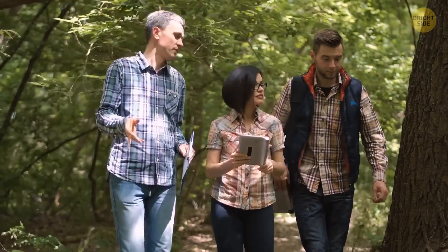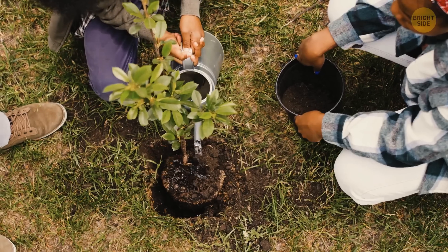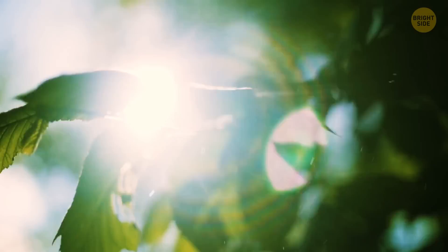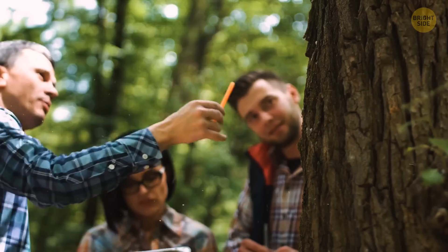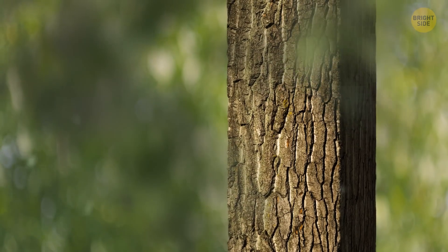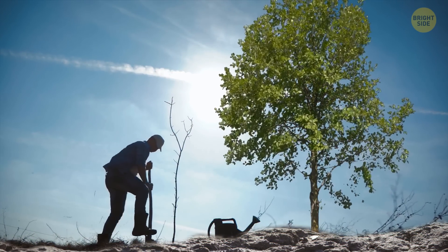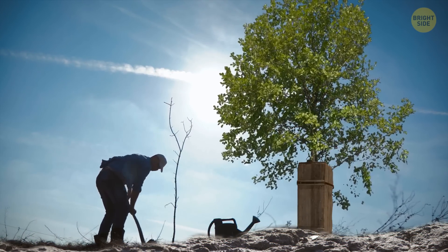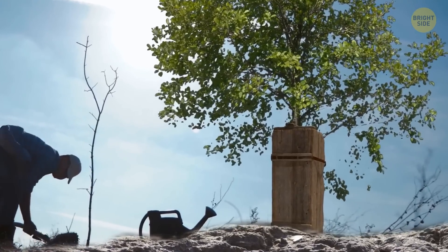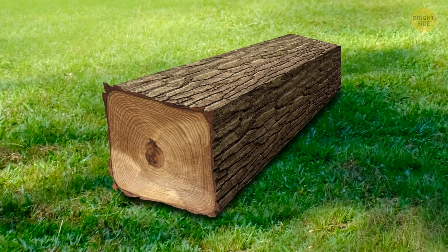Researchers have tried to piece together why these trees grow in this particular shape. They even tried taking samples of some of the trees and planting them elsewhere, to see if they retain that shape. It wasn't the case, so it's clear that the odd shape of the trees has something to do with the valley itself. Some people believe that a local farmer might have originally planted the trees in boxes, forcing the trees to grow like that, to reduce lumber waste, since round trees often end up being cut in sharp, angled pieces.